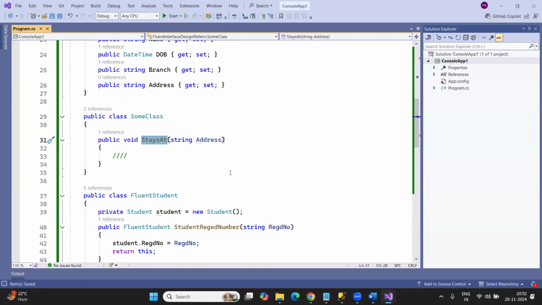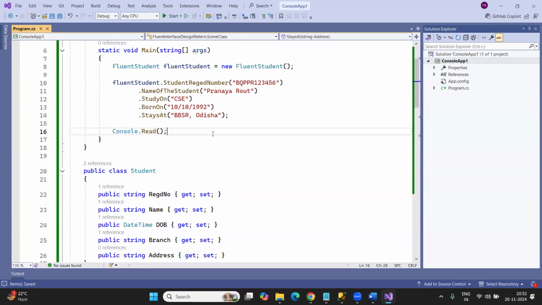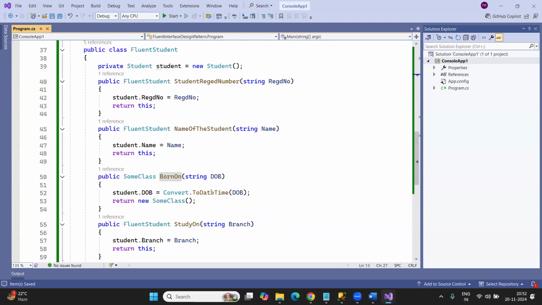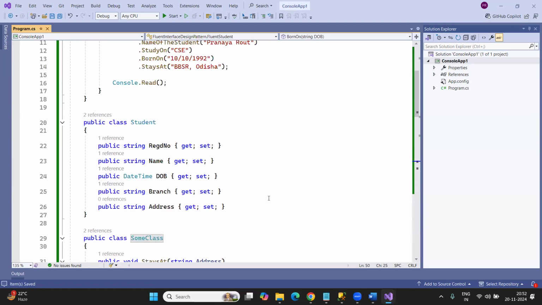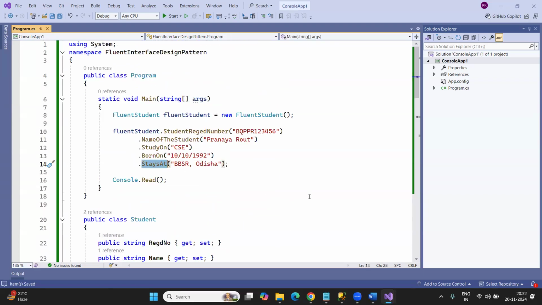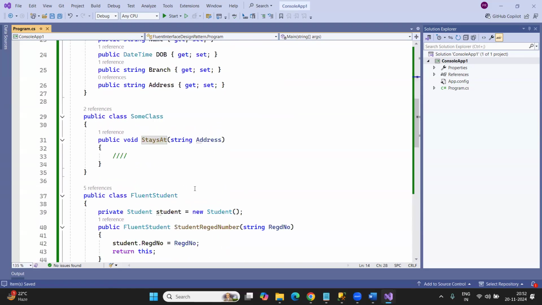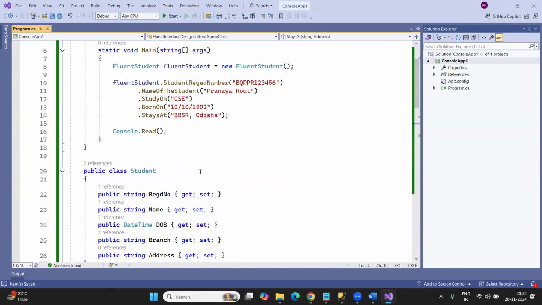Why? But now I'm getting an error. Why am I not getting an error? Because in this case, the born method returns a SomeClass instance, and using that SomeClass instance, it is calling the stay at method. Is this method available in SomeClass? Yes, it is available. That is the reason why it is invoking. So what is important to remember: whenever I'm calling the next method, you have to remember what instance the previous method is returning, and whether this method is available inside that class. If it is available, then only you can call. Otherwise, you cannot call. Clear?